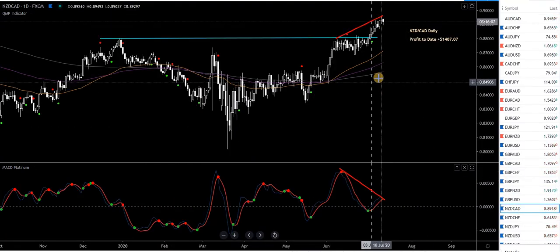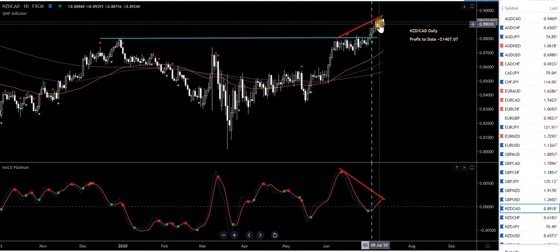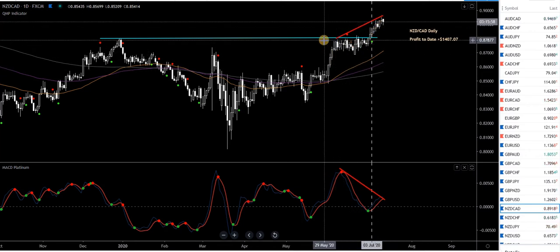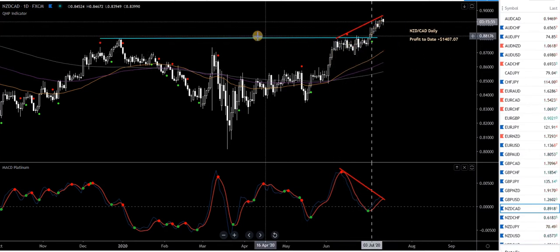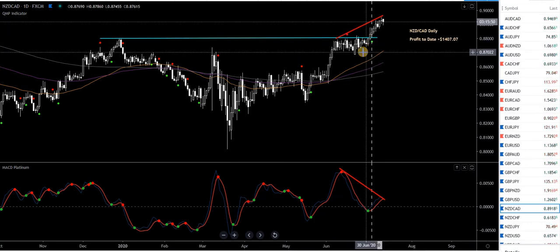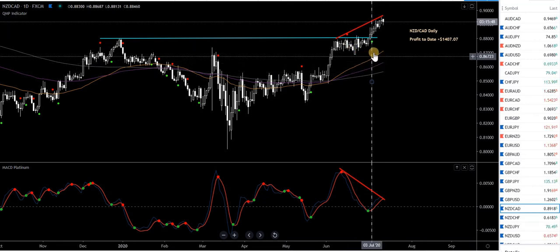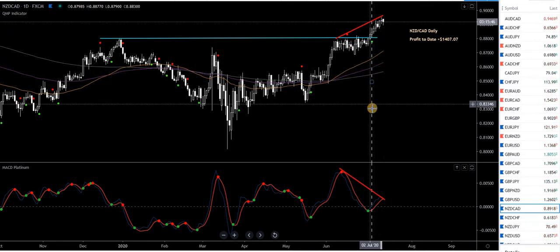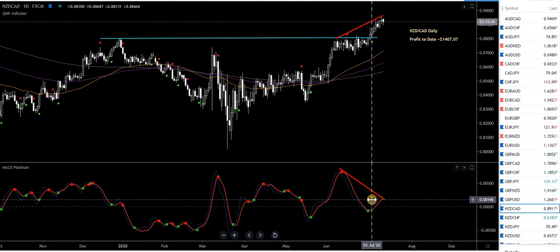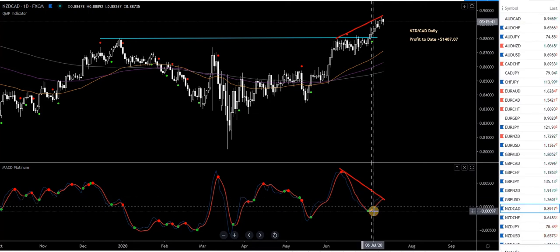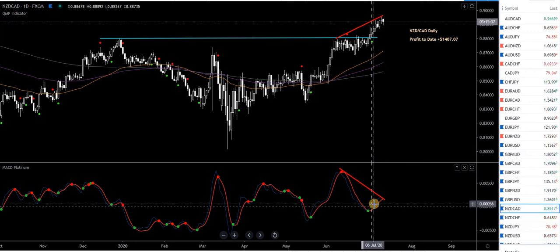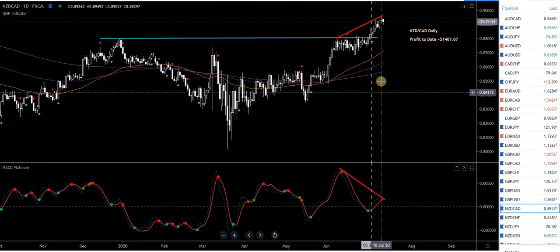New Zealand CAD, no trades on. I declined to take this buy. Hindsight probably would have been not too bad, I guess, but we just broke through this resistance level, and price to me hadn't come back close enough to the MAs for my liking. Even though they're spreading to the upside, it just wasn't a great setup. When you look at where the MACD Platinum was when the trade would have been on the open of this candle here, we're already at the zero level.